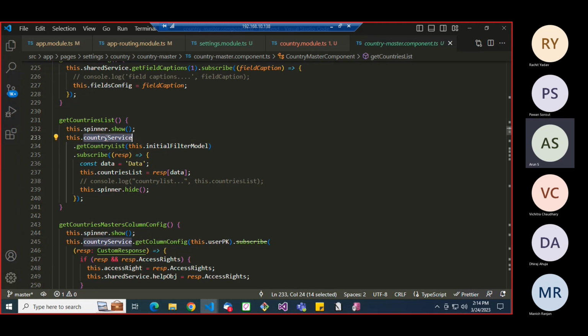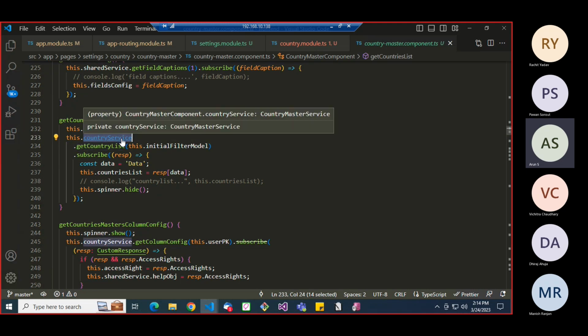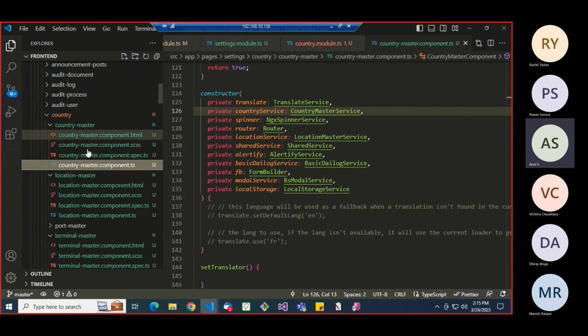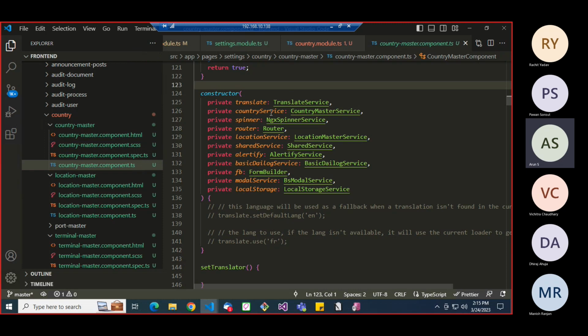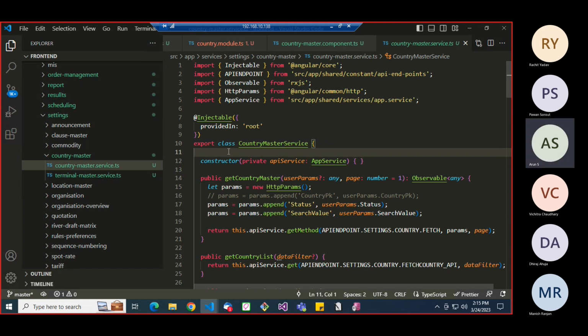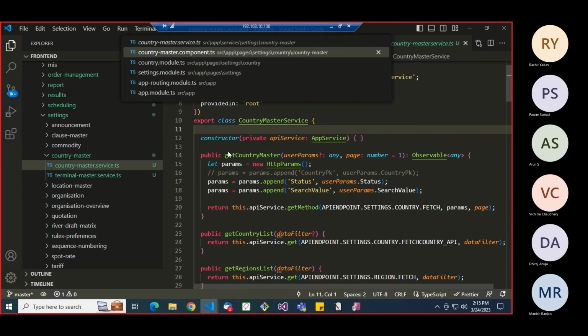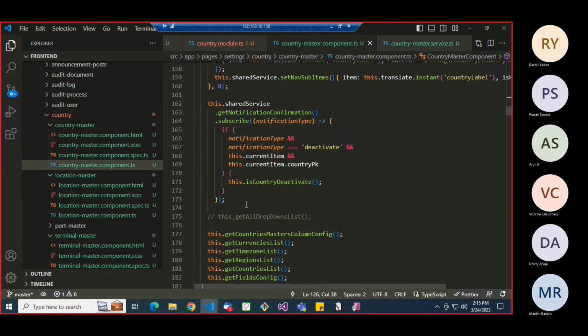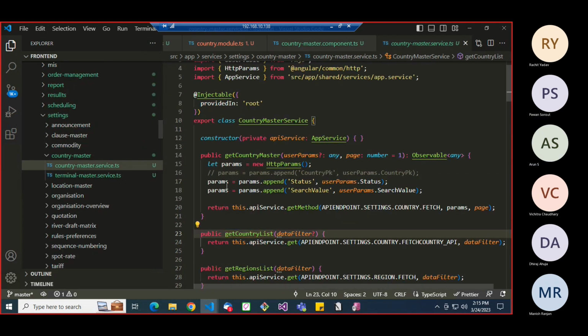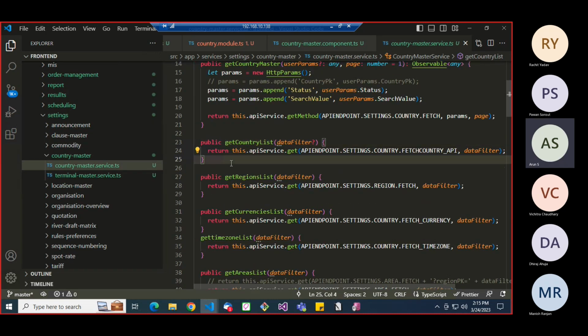Country service is the particular service used for these country forms, only for this country. So here is the country list API service dot get.